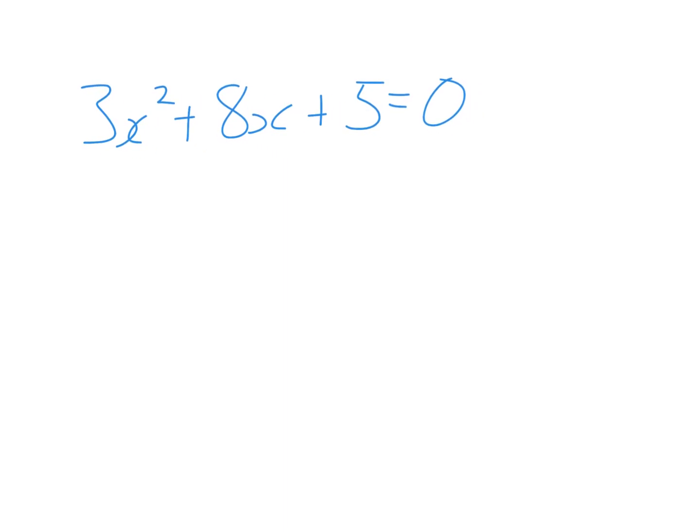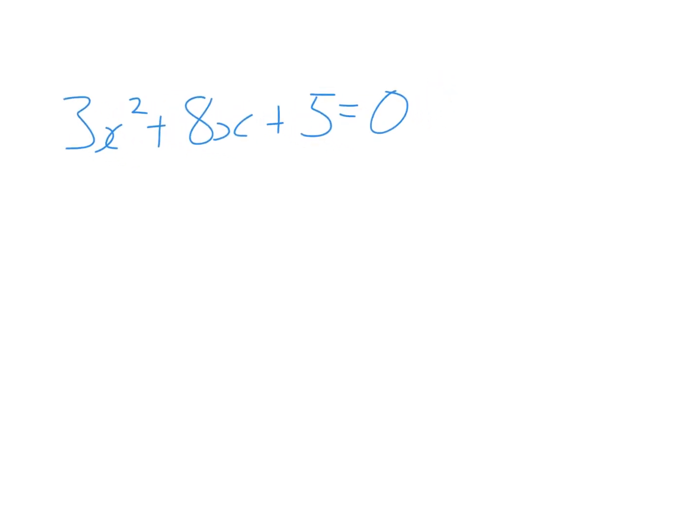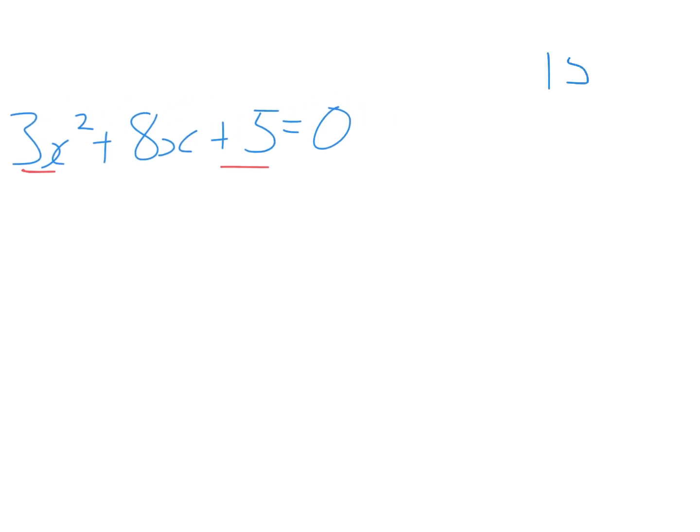All right, so now we'll move on to the other method we can use for quadratic equations. It's a little bit harder, so we don't use it when we don't have to. We use this one normally when there's a number in front of the x squared, because the old method won't work anymore. So what we do now is we multiply the first term by the last term. So 3 by 5 is 15 here.